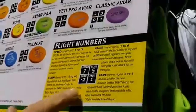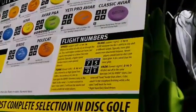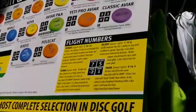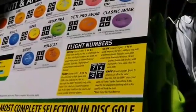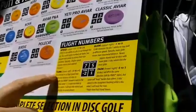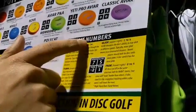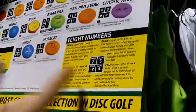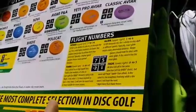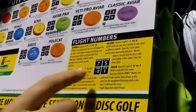The third number is turn, which the full name for that is high speed turn. So when the disc is going its fastest, this is how much, for a right-handed backhand player, it's going to drift to the right when it's going fast. And this is why this and speed are really closely related. If you grab a 14 speed driver, if you can't throw it hard enough, you're never going to get to the high speed turn, so it's not going to have that drift like you're wanting it to. So that's why for beginners, it's better to stay around the 6, 7, 8 range.